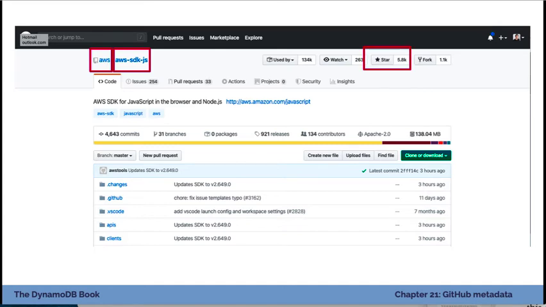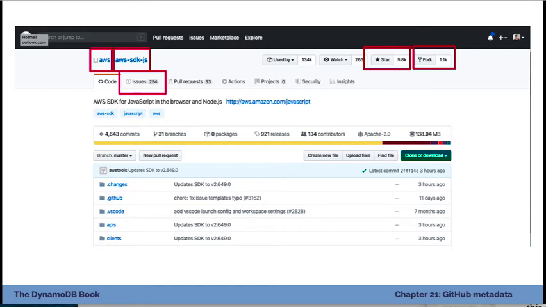In addition to the repository name, we also have this star up at the top. A user may star a repository to indicate they like it. So it's kind of like a Facebook like, I would say. You can click on that. You can see there are 5.8 thousand likes on this particular repository. If you click on that, it'll list everyone that has starred this particular repository. In addition, you can fork this repository, which basically means make a copy of this repository and also point it back to its original. This is a useful concept in GitHub as you can stay up to date with changes from that origin repository.